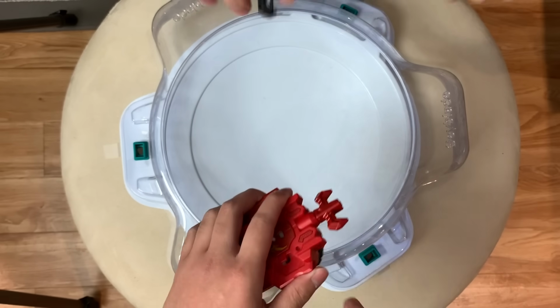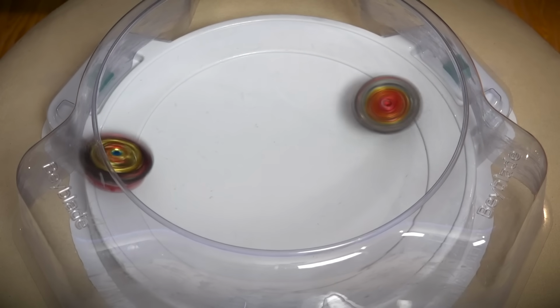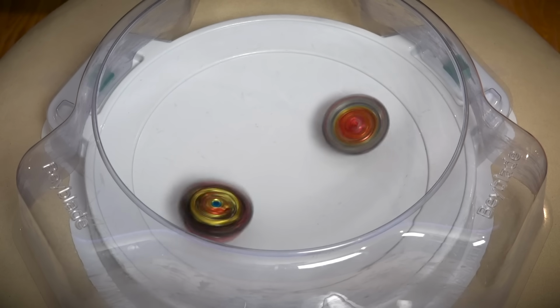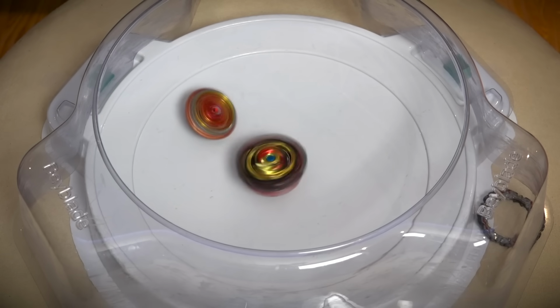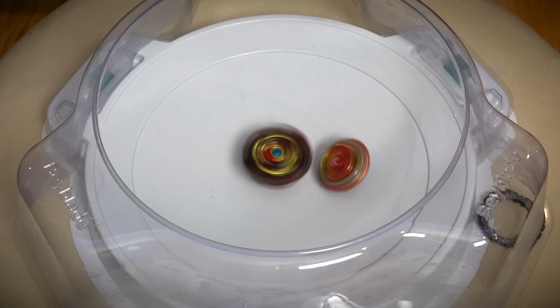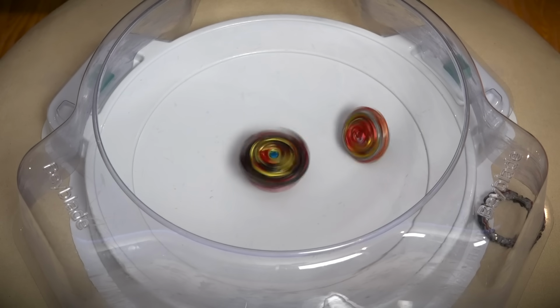Alright, back to the standard base stadium. Let's go. 3, 2, 1. The bullet base is launched out of the stadium. Oh, same with yours. Yo, are you doing better in the standard base stadium? It seems like it. Look. Come on, I might be able to win this one. Yes!